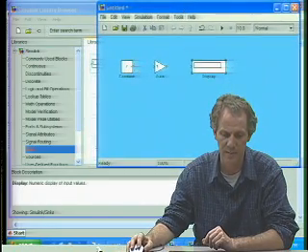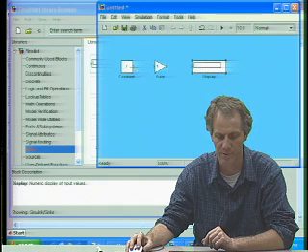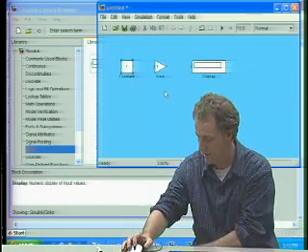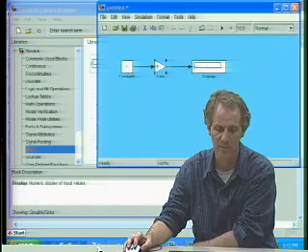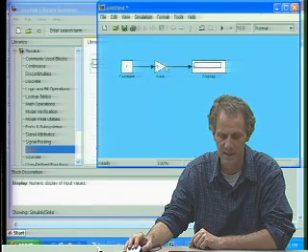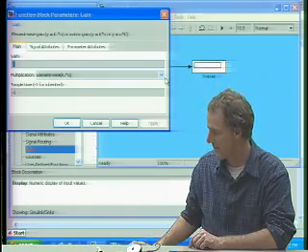Now what I could do is grab these little arrows and pull it over, and then I can grab the next one and pull it over. So you can actually grab the arrows and manually drag them to where you want them to be, or you can click on the source block and then control click on the next block, and it'll wire it for you. And so by doing that twice, I've now drawn the 7 into the gain and then the gain into the display. Let's change the gain so it's 5.